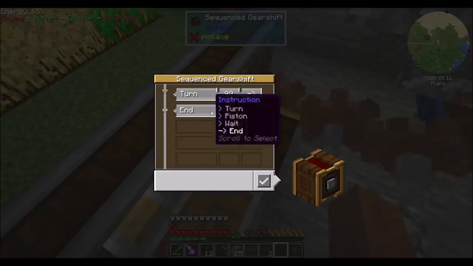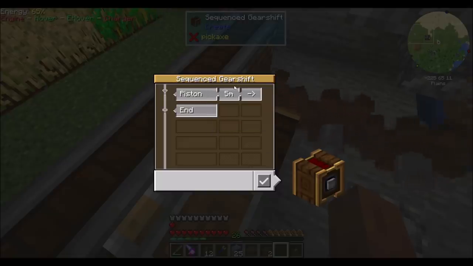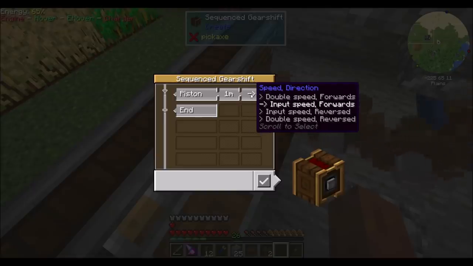And when we open up the UI by right-clicking on it, we'll see that there's several options here. And if you saw my spotlight on Create, you know how this works. So I'm not going to go too deep into this. But just know that because we're moving a piston, we want to set this to piston. We want it to move, let's say, just 1 meter at a time forwards.